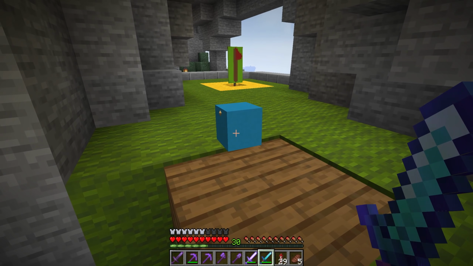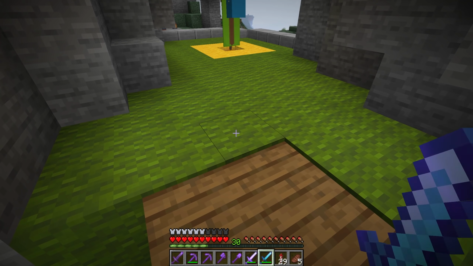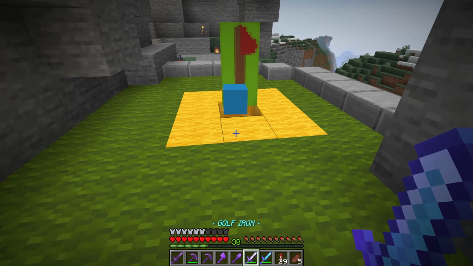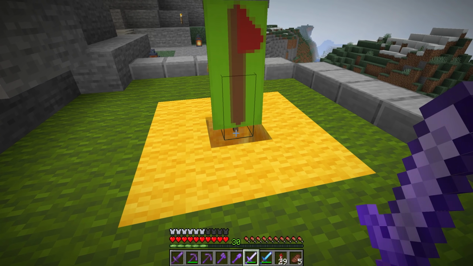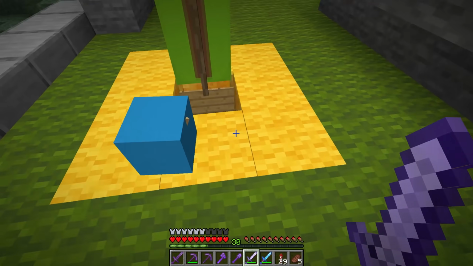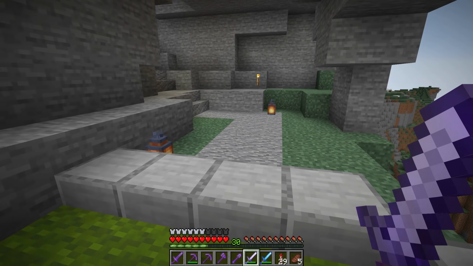So if we can line this up just right. We're not on ice. So we want to go there. That's 3. Please go in. Curse you. 5. We did it in 5.